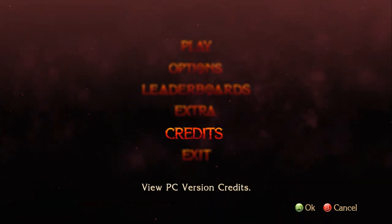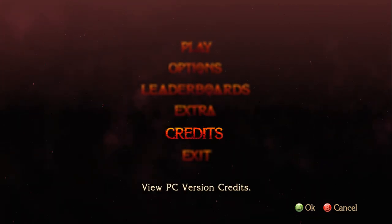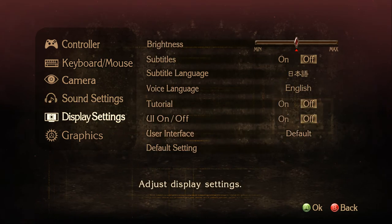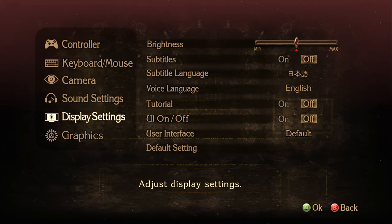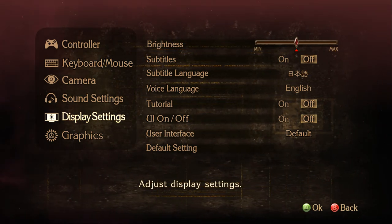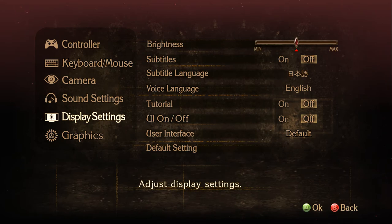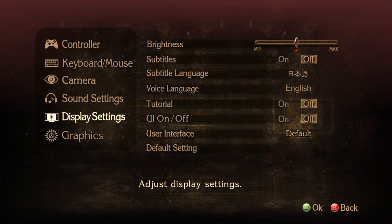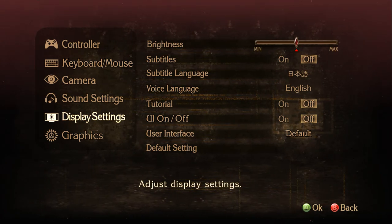And here we are — Bayonetta on the PC, and I couldn't be happier. I'm running this game on a GTX 970 with an i7 2700K. I've heard people say there are some issues going on here and there, and I'm hoping that's not the case. I did run a little test before making this video and so far it's been working out fine. I've heard some strange issues like cutscenes having a weird picture-in-picture moment, and a problem where playing after the first chapter causes a weird slowdown — apparently the result of the game taxing out during the introduction.